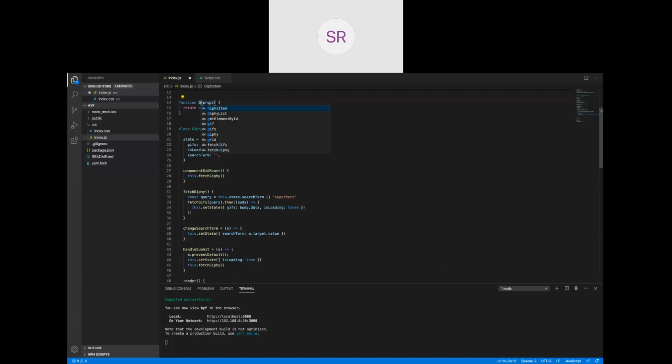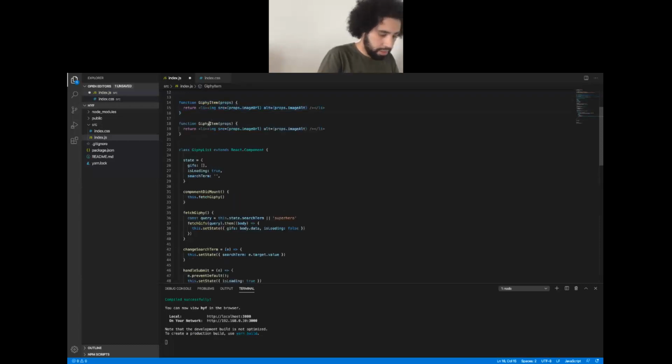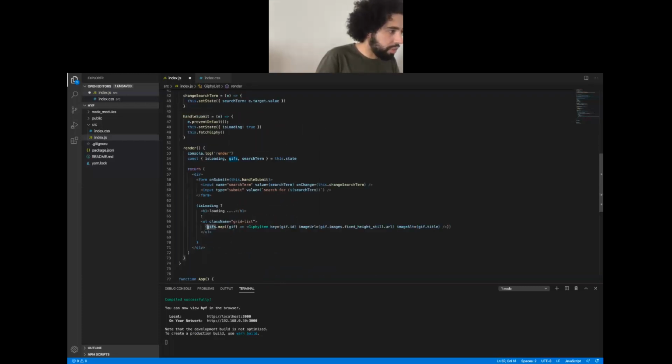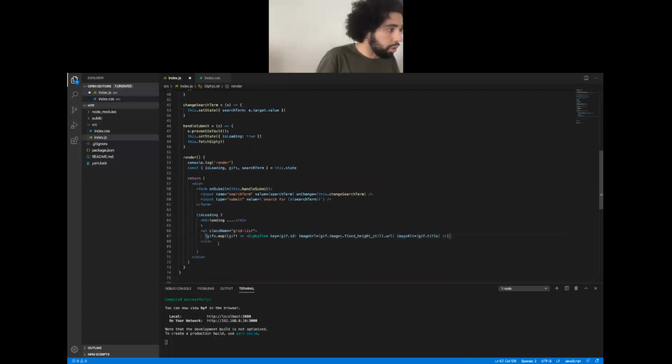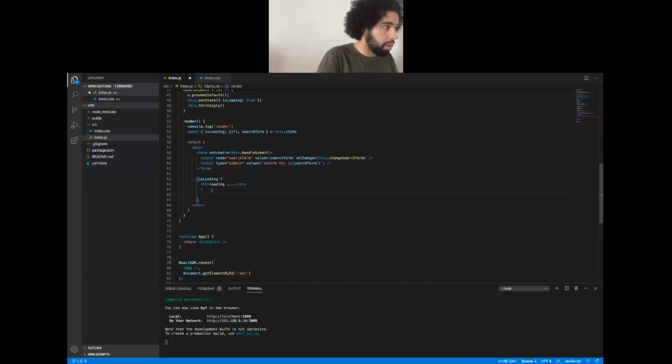Let's do this. Giphy list items, or we can say Giphy list. And we can move this map, or all the UL, and we say Giphy list, and we give it the new one, it's called GIFs, and we say GIFs.